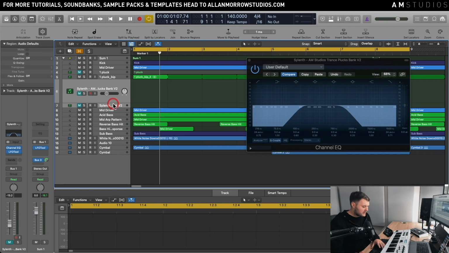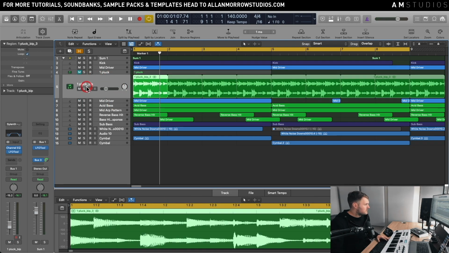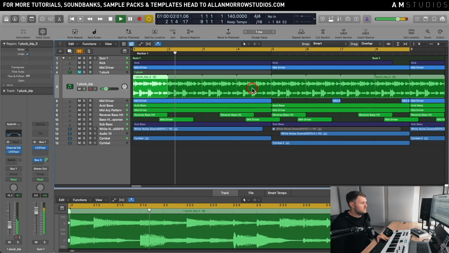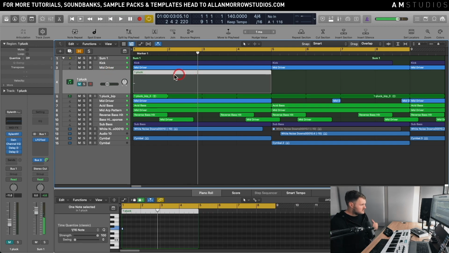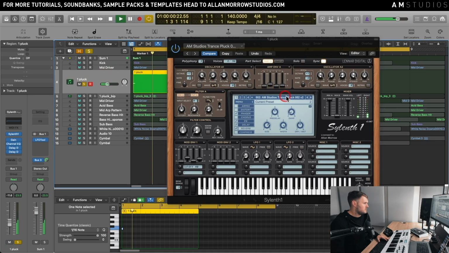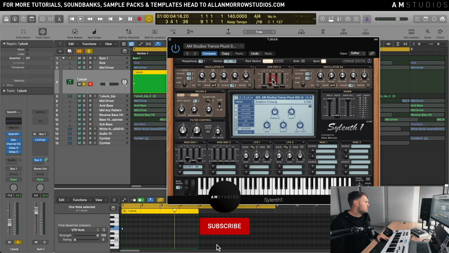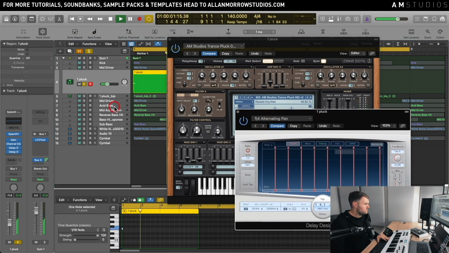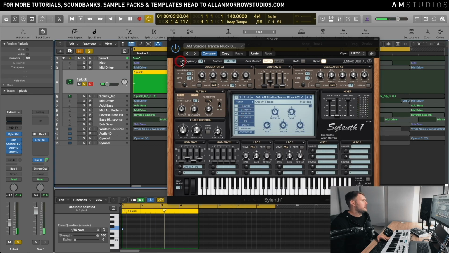Again, I'm just showing you the technique. You'd spend more time making sure that the groove's a little bit better than this, but let's go back to it and see what else we can do here. So if I now pick a different pluck sound, maybe use something like this, for example. Make it a bit more prominent. Let's try changing the delay time. Let's try that. Let's see what we can get from this.